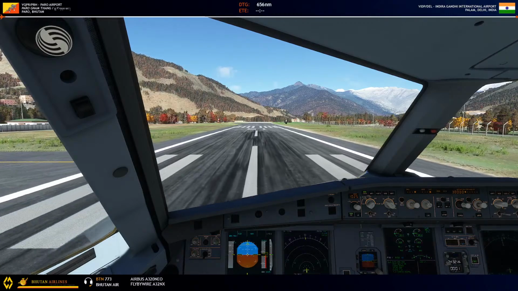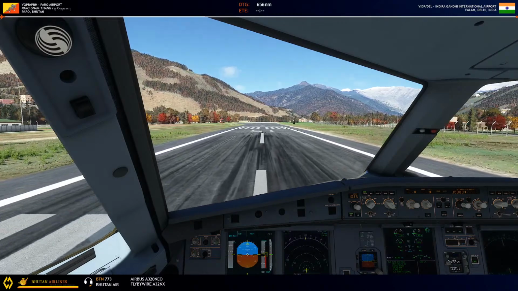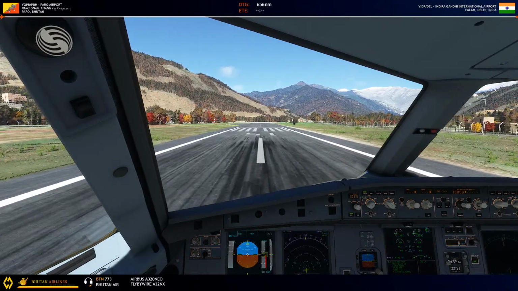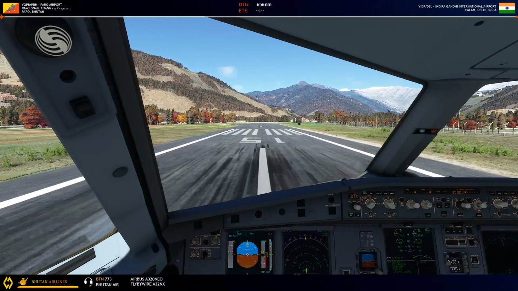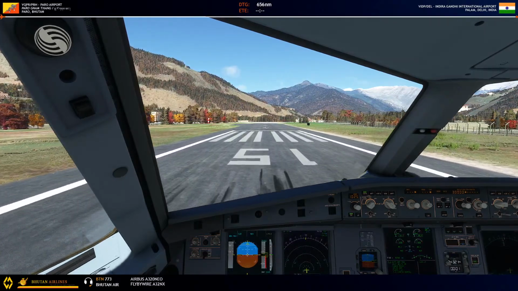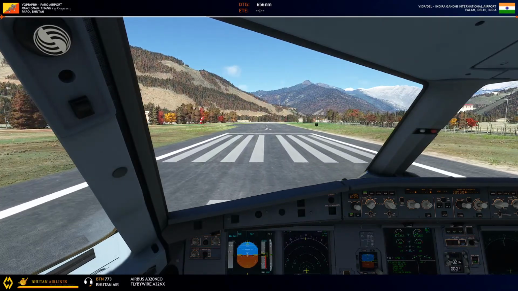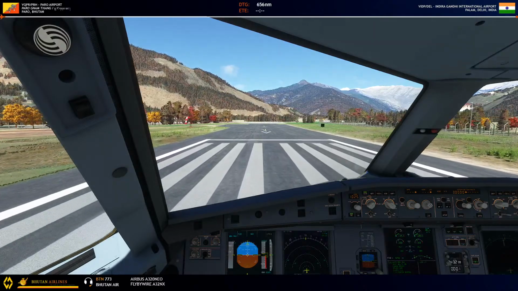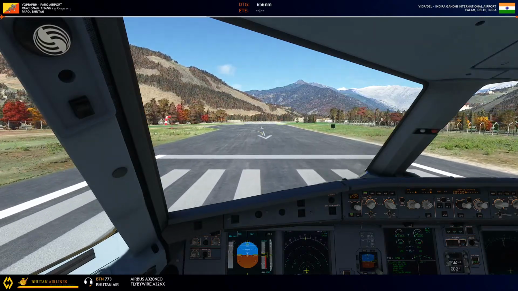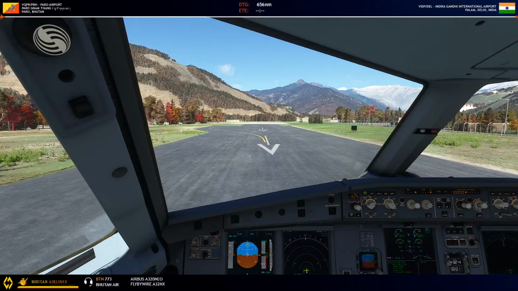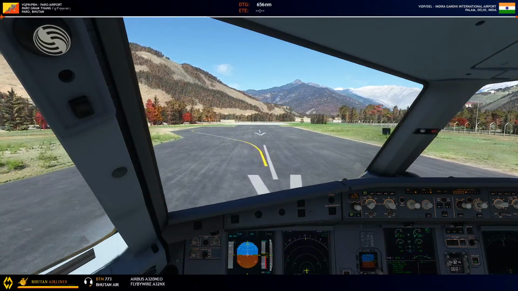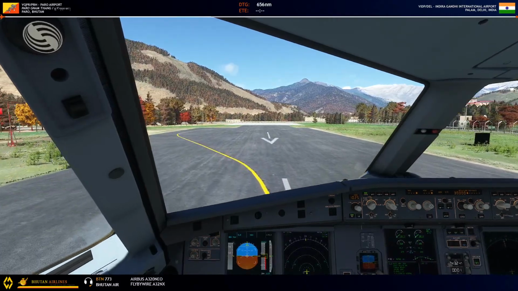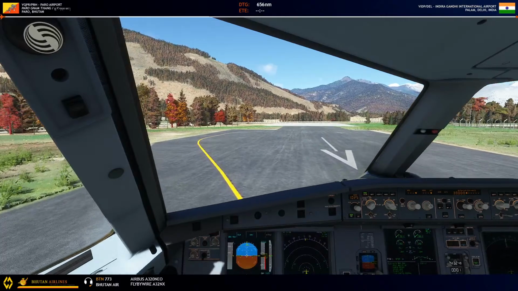Set and checked. V1 126, VR 127, V2 131, flex temp 37 degrees. ATC, set. ECAM memo.